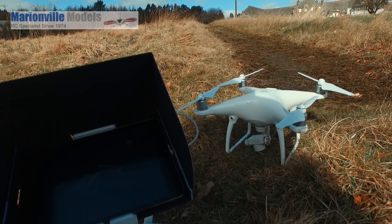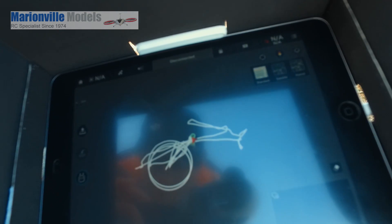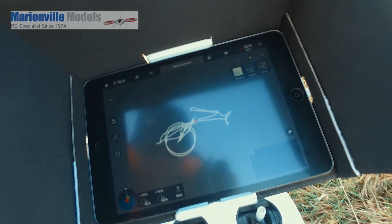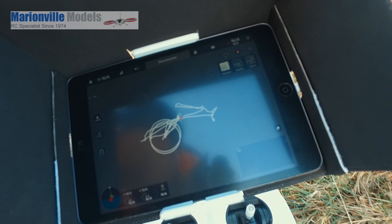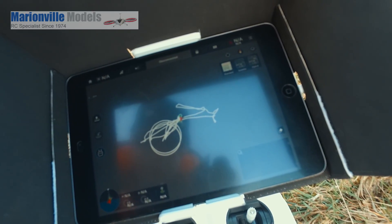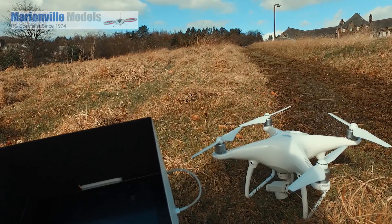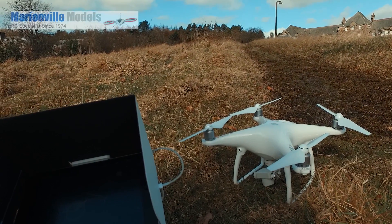What I've done is flown two rotations around the centre point — basically the church is in the centre of that circle — at different heights. Unfortunately I don't have 3G on my tablet so the map's not there. My trusty P4 has done well because the wind's actually picked up quite a lot and it was sometimes struggling going into wind. However, when I was downwind I was able to put it in sport mode and get back really quickly.